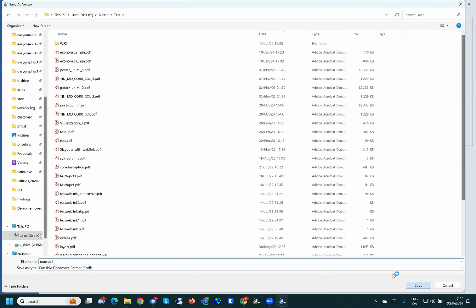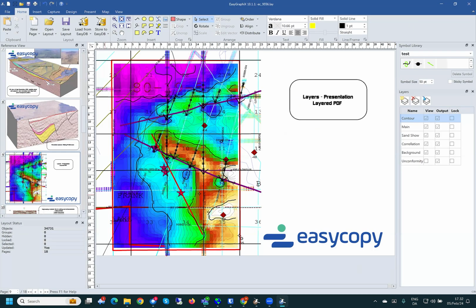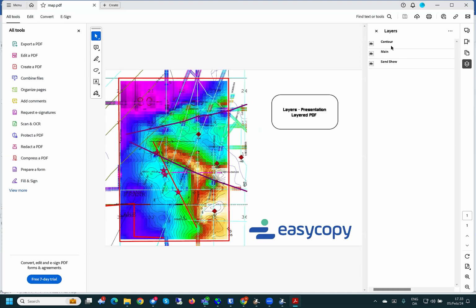It will save it. Then I just have to remember where I see my layers, over here it is. Yes, so you can see here that you would have the same layers with you in the PDF file.